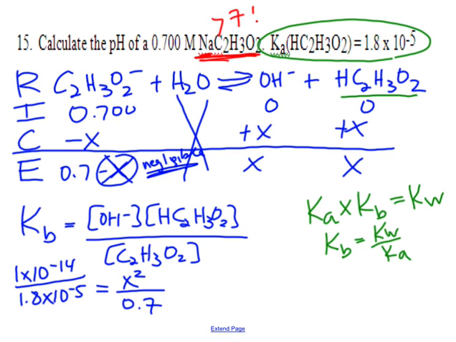So I end up getting x, which is equal to what? OH minus concentration. So when you're doing these, right or wrong, just use the concentrations. Forget the K's, because every chart you use has different number of sig figs. Just use the concentrations to find your actual sig fig. So we're looking for a 3 sig fig OH concentration here. What is x equal to? Louder? I can't hear you.